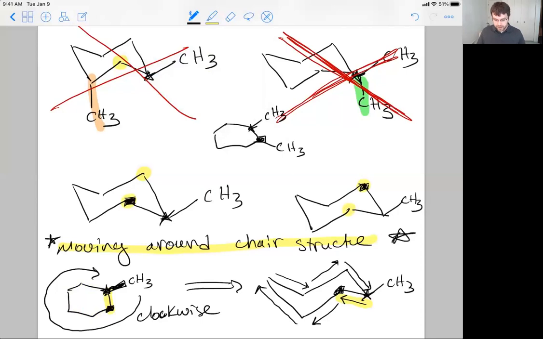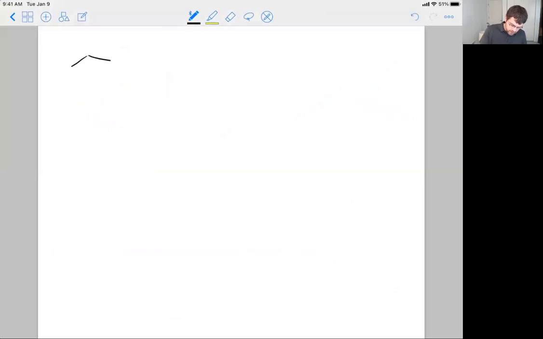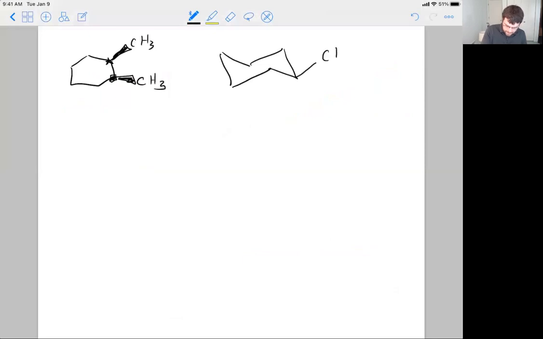Okay, so I haven't added anything yet. I've recognized where the squared carbon is. So let's draw this again. So there's the starred carbon. Here's the squared carbon. And now in this depiction, we know that this is the starred carbon and the squared carbon. And I should mention the beautiful thing about the clockwise movement is that it holds up no matter which depiction of the chair structure you're showing. So if you have one flipped version or the other flipped version, it will work in both cases.